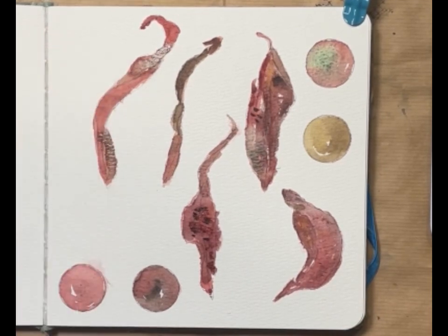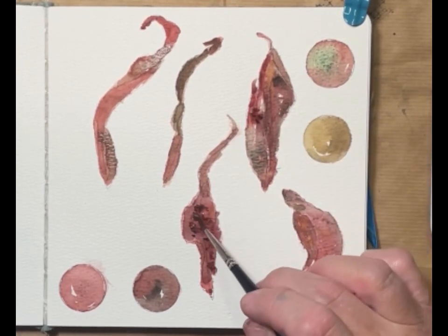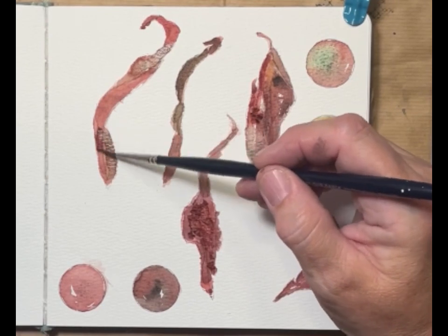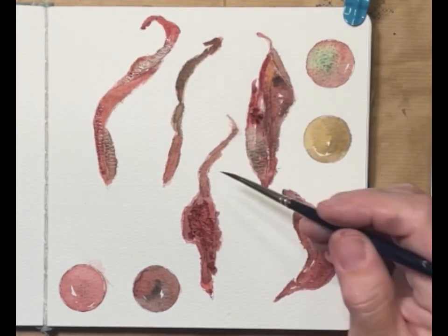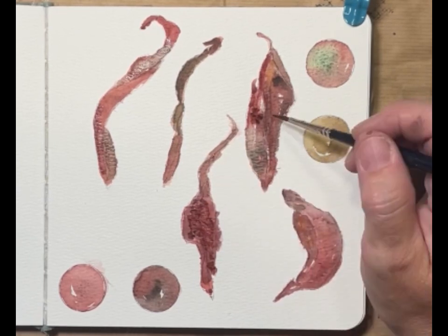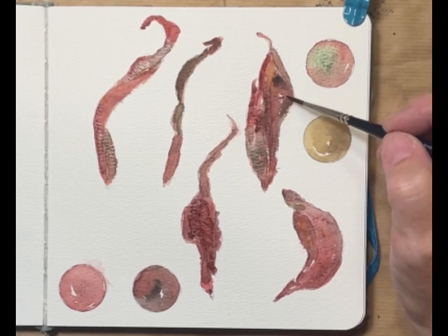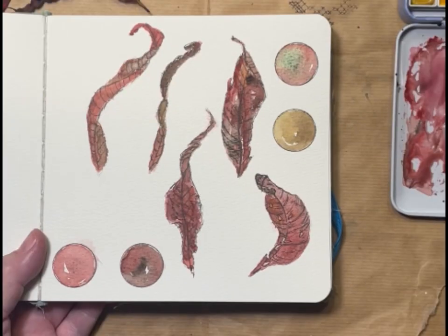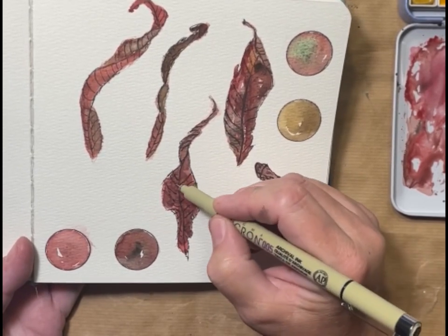Okay, so let's leave these to dry now, and then we are going to go back in with the ink pen and see if we can get this to look a bit more like real leaves and not just funny corkscrews. So let's give them some lines like this that follow the shape.